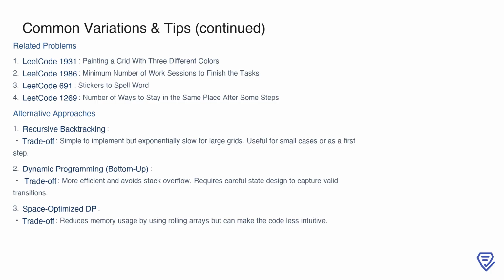During interviews, you might be asked to discuss ways to optimize your solution. For example, you could be asked about reducing the state space or improving time complexity. Be prepared to explain the trade-offs between a bottom-up dynamic programming approach and a top-down memoized recursive solution. Finally, don't overlook edge cases, such as grids with a minimum size of n equals 1, grids approaching the upper constraint like n equals 10^4, or cases where the constraints drastically limit valid configurations.